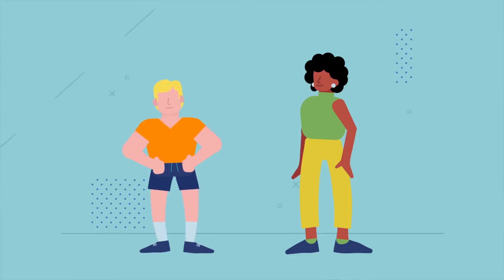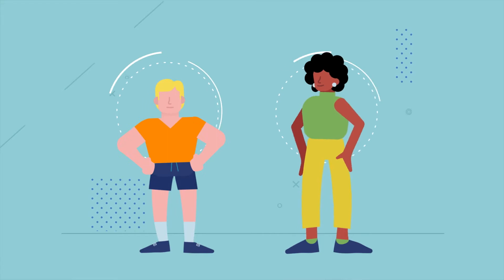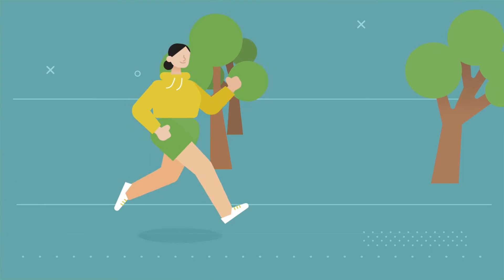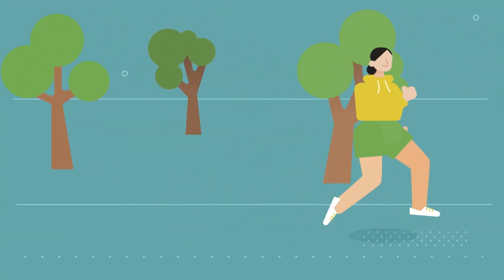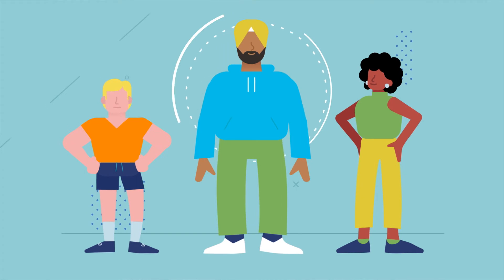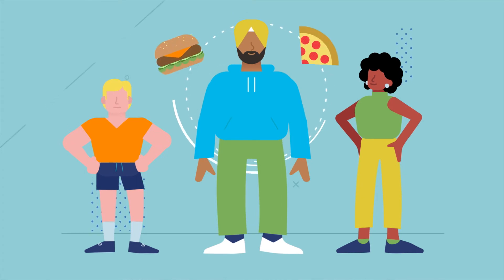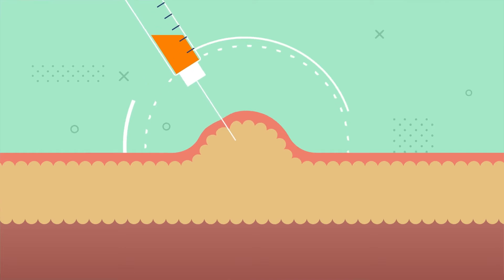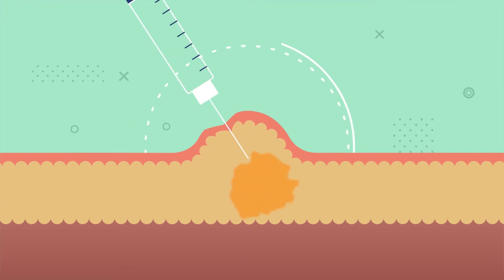You might need less than average if you're relatively small or thin, if you don't eat too many foods with carbohydrates, or if you're burning energy quickly, like if you're exercising a lot. Or you might need more than average if the opposite is true — if you're relatively big, if you eat lots of foods with carbohydrates, or if your blood doesn't pump as efficiently for whatever reason. You might also want to check where you're injecting insulin, because if you reuse one of your favorite spots over and over again, the insulin might not absorb as well there.